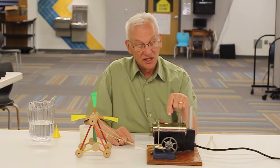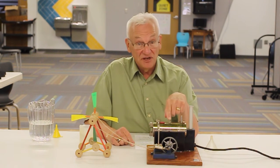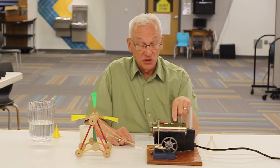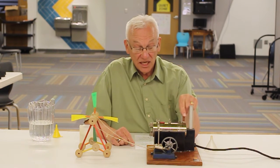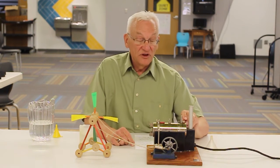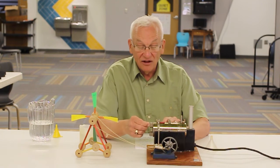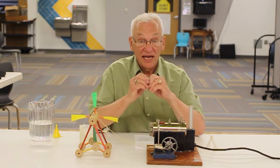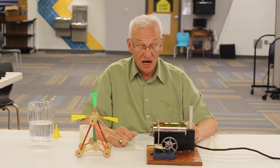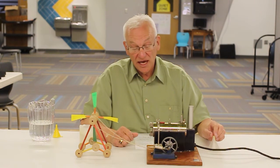Now you'll notice that there's another little button here, and that's called a safety valve. If there's too much steam in the boiler, this safety valve will lift up and let extra steam go out. Otherwise, the boiler might explode, and I don't want that to happen.